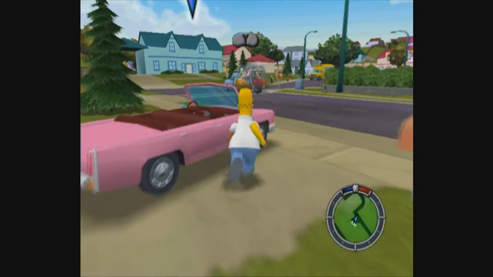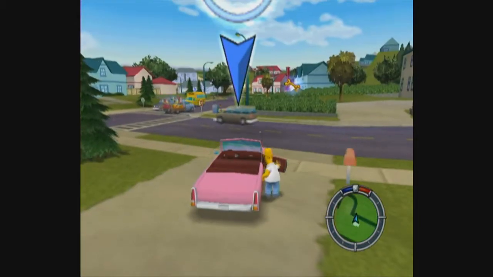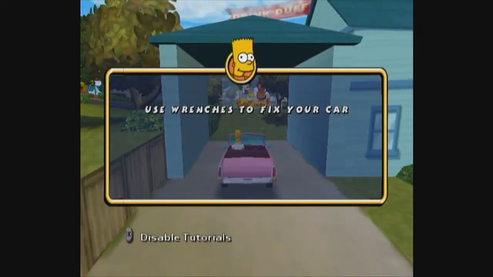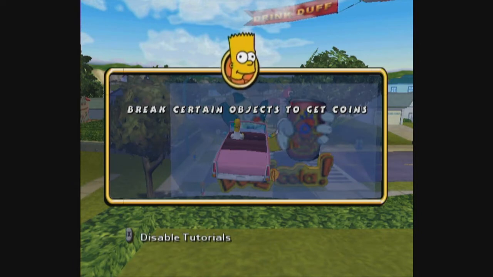This is the tutorial. Okay, homeboy, here's how you drive this thing. Press the A button to accelerate and use the control stick to steer. The X button is your brake in reverse, and the B button is your handbrake. You know, just like every driving game ever. Eat my dust! Way to go, Homer! You the man! Collecting wrenches fixes your car. That's the stuff, psycho! And so it begins.